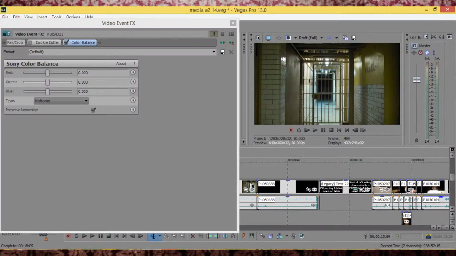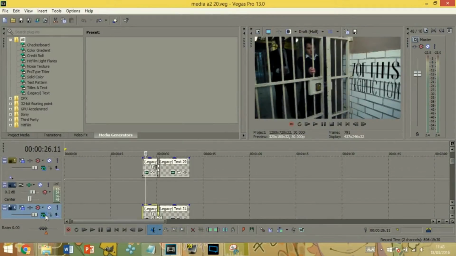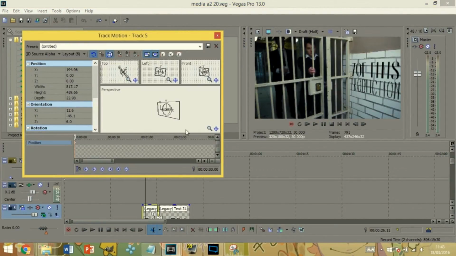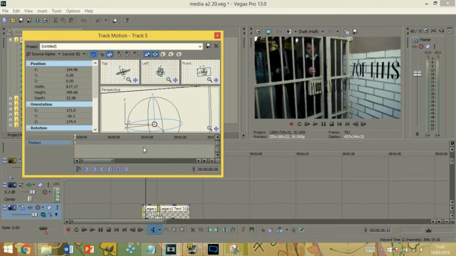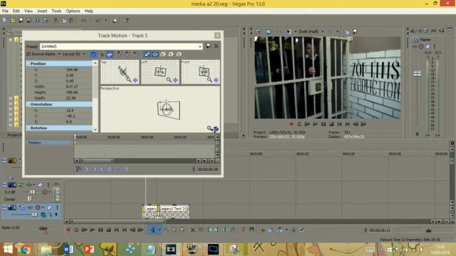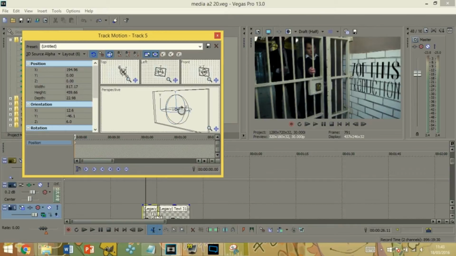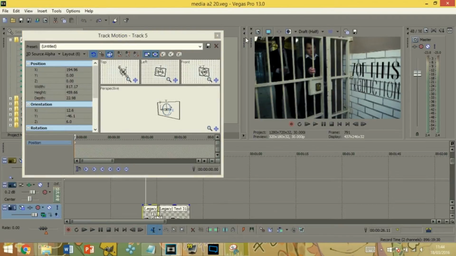Another way I used Vegas to manipulate my film was the use of colours. Here I could change the colours to make the movie have a colour tone to it. I was also able to edit the text in 3D on Vegas. I used this to make the writing appear on the wall. I did this by positioning the text on both X, Y and Z axes. This meant that the text doesn't stick out in front of the characters but fit in with the scene and not block what is happening. By positioning the text in such a way, I was able to add the credits in a way that worked with the shots and wasn't just overlaying them.